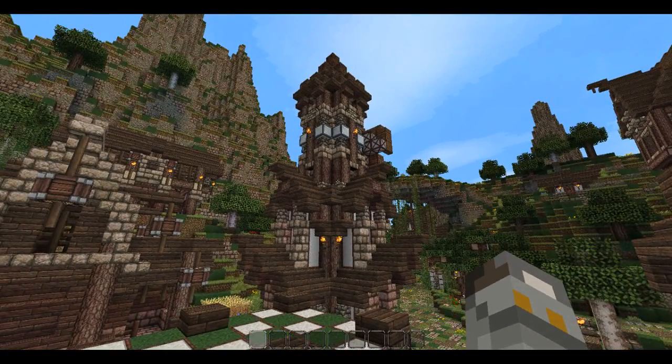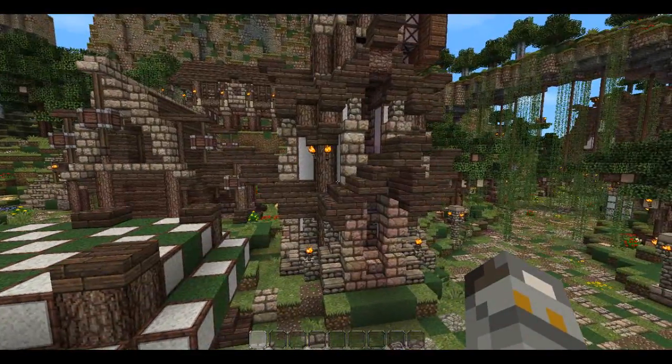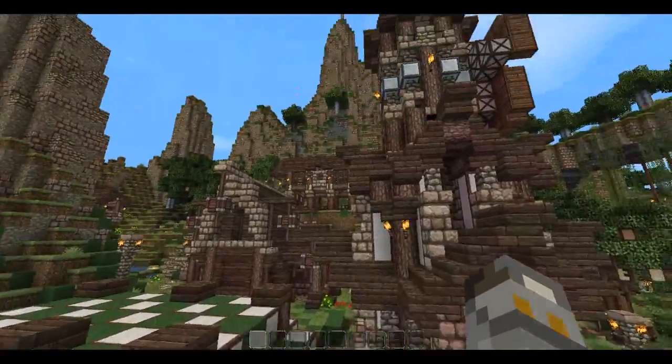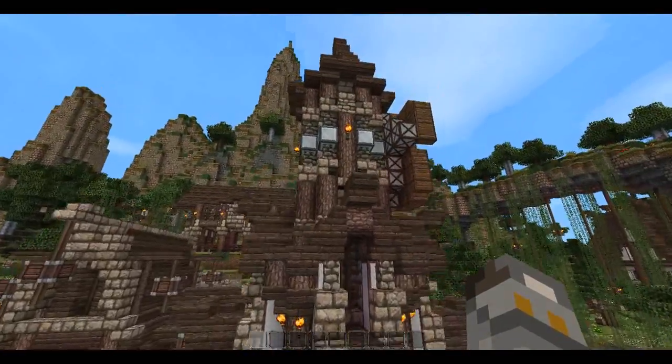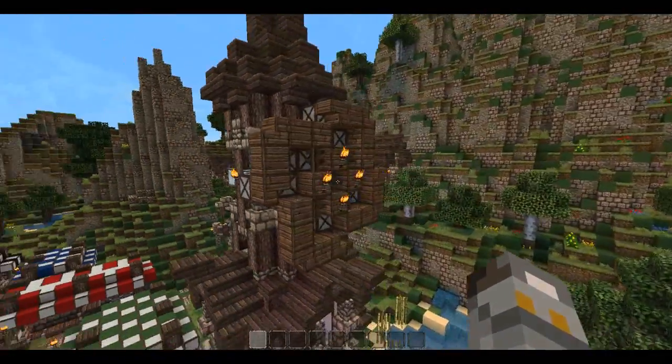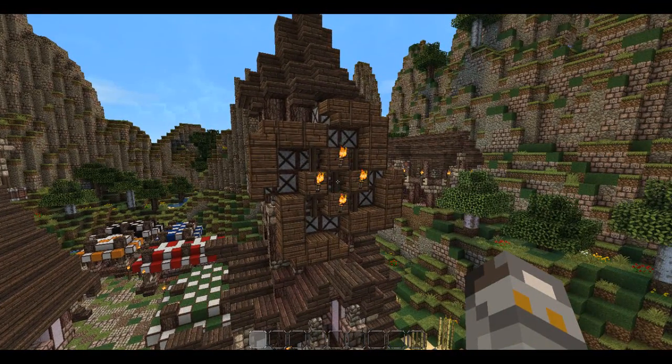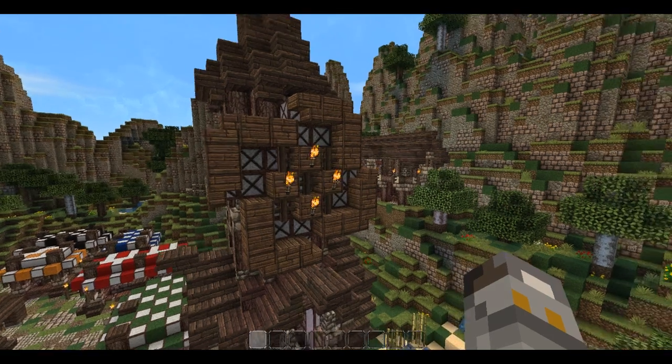Here we have a good tower — look at that. These bits sticking out are quite nice, I like them. It's some sort of windmill as I saw last time — interesting take on that. If you've seen my Viking build, you'll have seen the windmill I did. I like the windmill; I don't think it fitted in with the town that I made, but there you go — that's life.